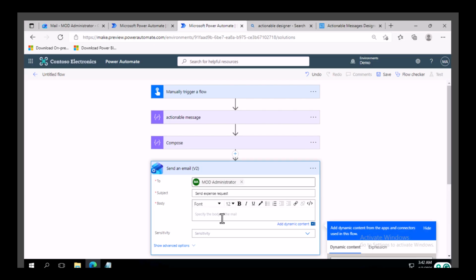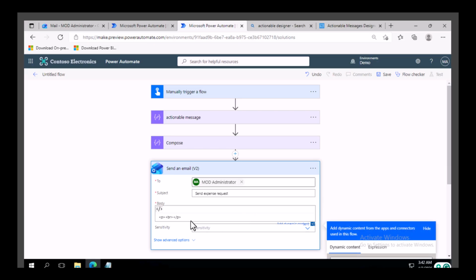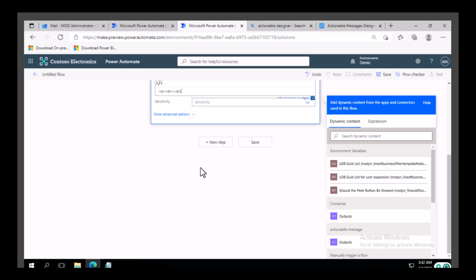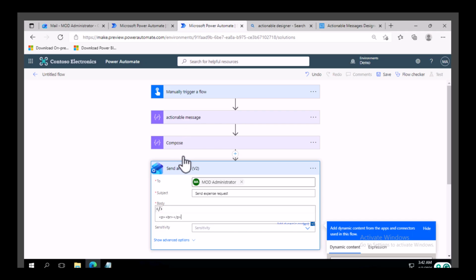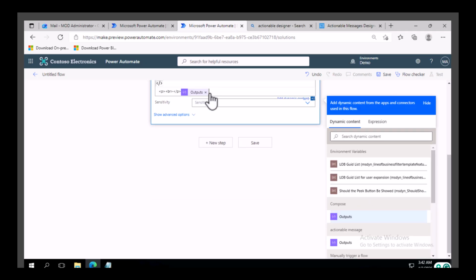Here I will change it to code view, and here I can get the output of this compose. Okay, I will simply say compose here, and I think that is it.